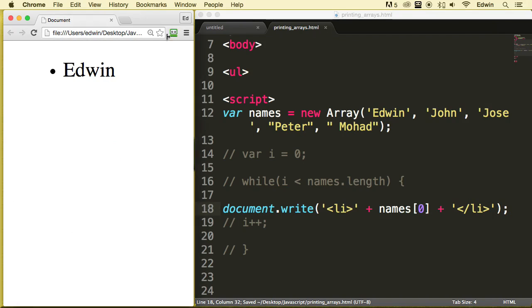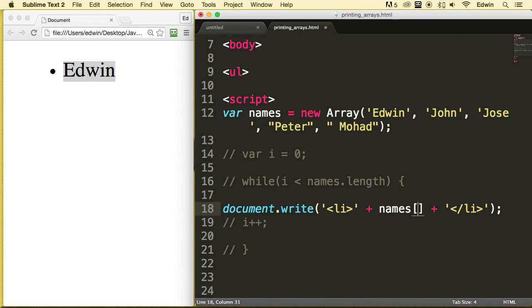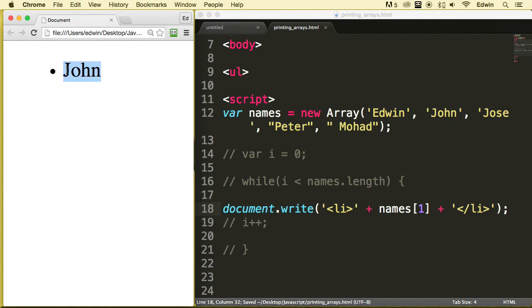We come here and we refresh and we print out Edwin, right? And if we want to print out the second value, we refer to it as names, square bracket, number 1, refresh. But right now it's printing out only 1 because that's what we're telling it to do.